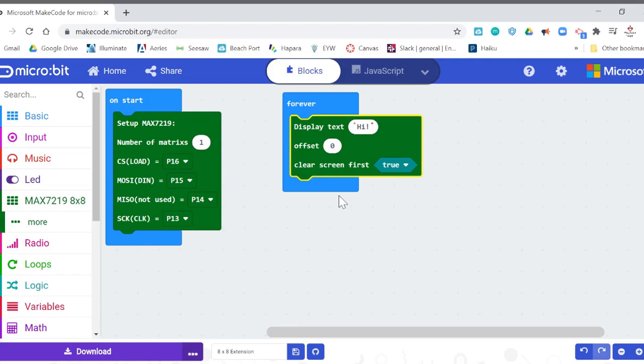If you were to change the offset and change it to 1, it would then move over your text by 1 column. If you change the offset by 2, it would move it over by 2. So we're going to go ahead and leave it at 0 so that we have our full display in use. And we want to make sure that the screen is cleared before we display any images. Okay, so that is how you set up your lattice display and how you do some simple coding just to display a word.